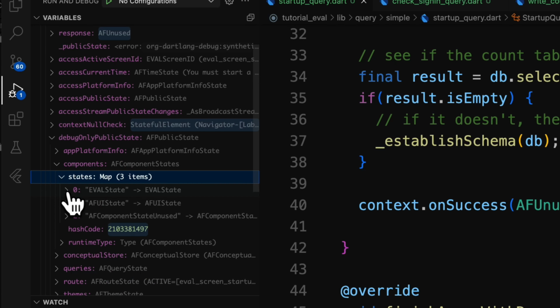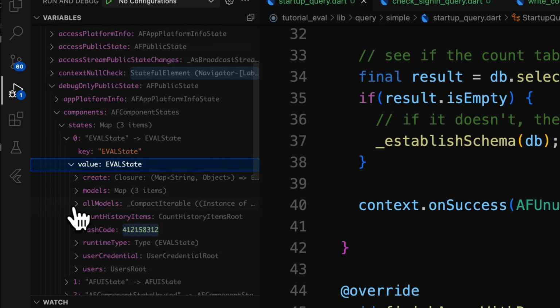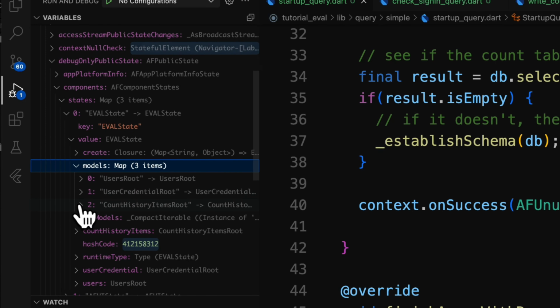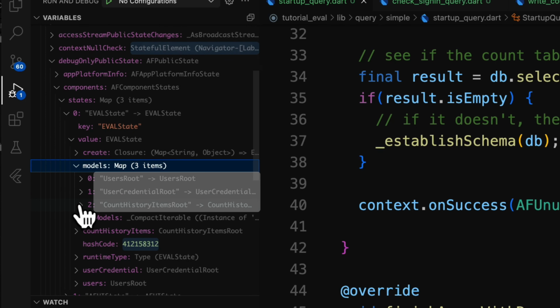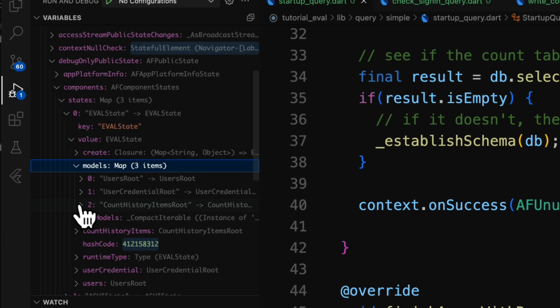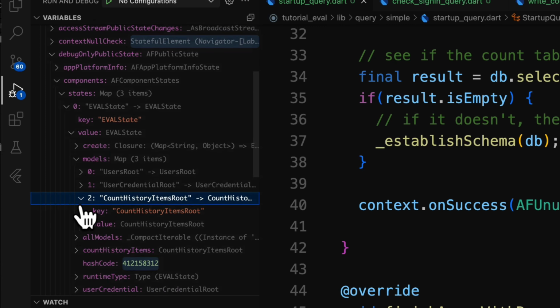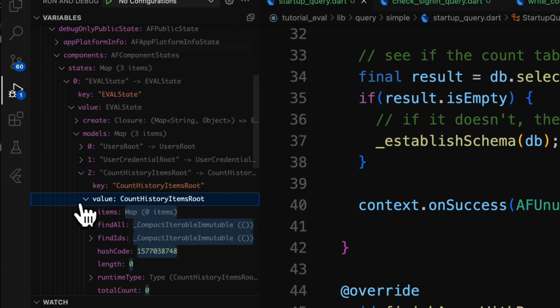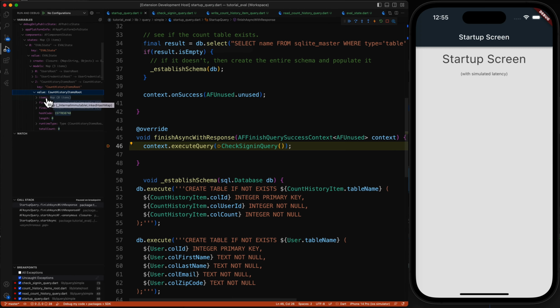If we look at our state, we will see the root objects it contains organized by type name. Currently, it contains users root, user credential root, and count history items root. And if we look at our count history items root, we will see that it contains an empty map. That is what we would expect, as at the time the startup query executes, our state has its initial state, which we saw was empty.